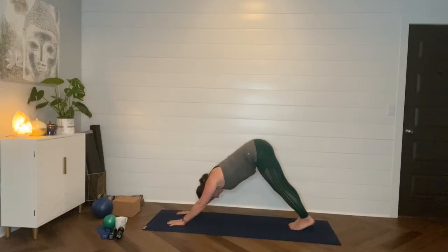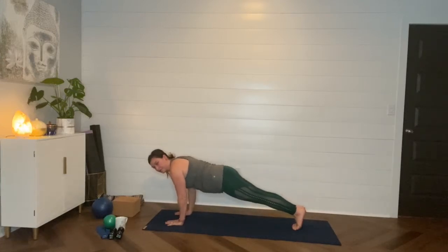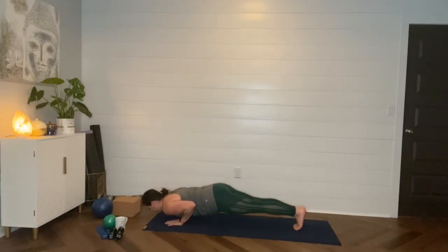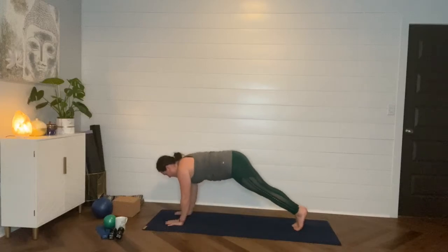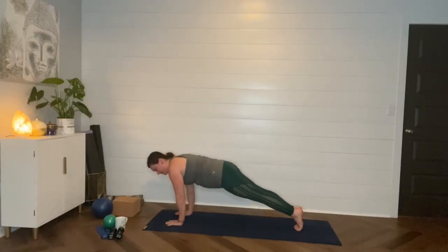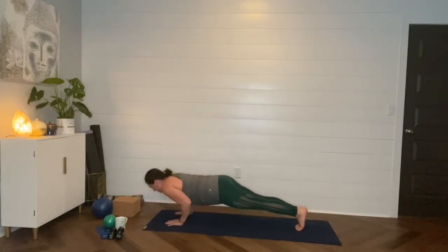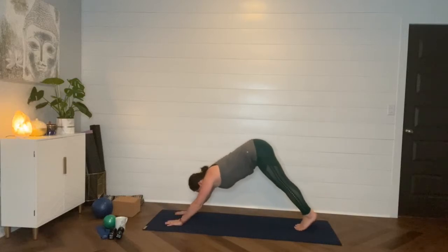Bring that left heel down to meet the right. Breathe forward to your plank. Stay at the top of your plank or hover in chaturanga. Hug those elbows in. Take a breath. Full plank, hips up, down dog. Breathe forward to plank. Stay here or hover and hold in chaturanga. Full plank, hips up, down dog.